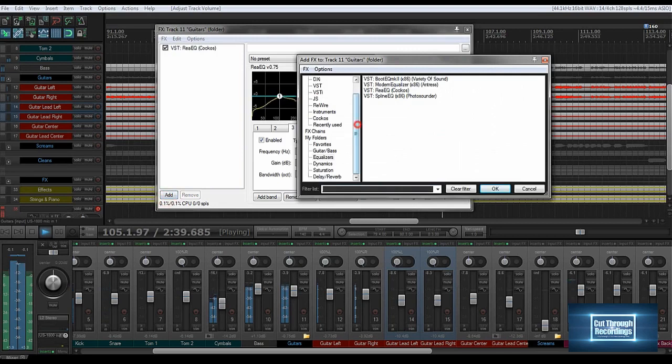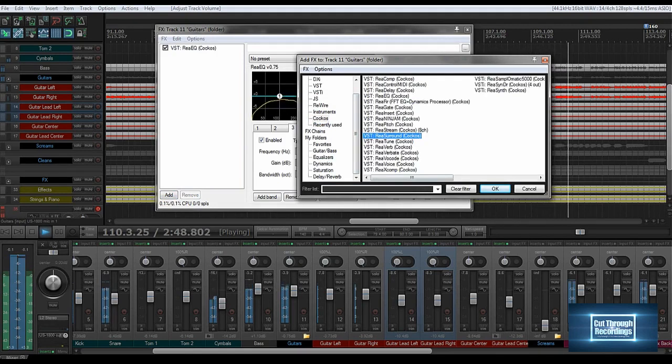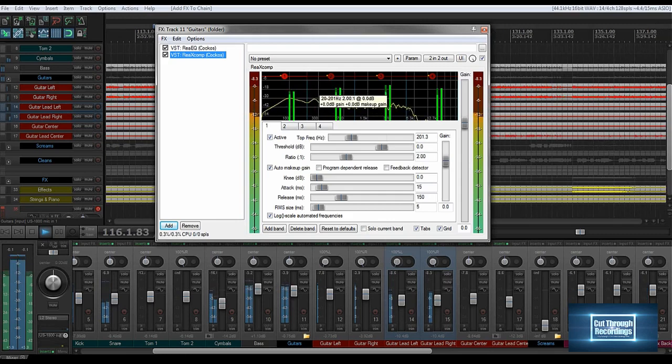Okay, so the next thing I'm going to do on the guitars, I found that I really like putting a multiband compressor on here. So I'm going to use ReaXComp, which comes with Reaper, and I'm just going to crush each band individually. So first I'm going to set this, 20 to 200 hertz, that's probably pretty good. We want 200 to... yeah, that's about good too. There's really not a whole lot of adjusting that needs to be done here.